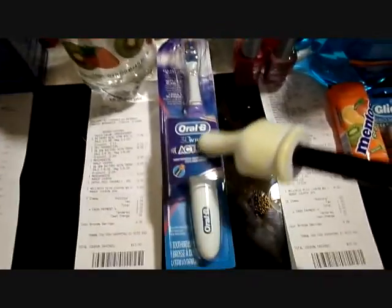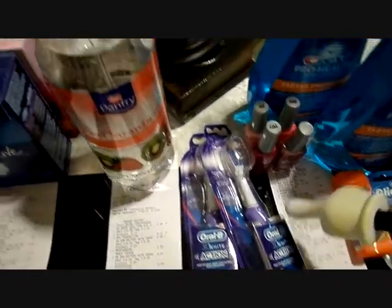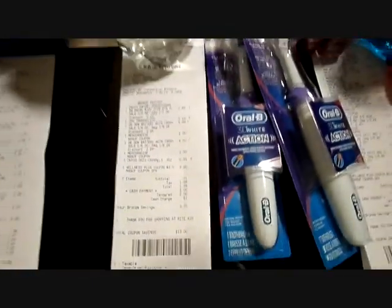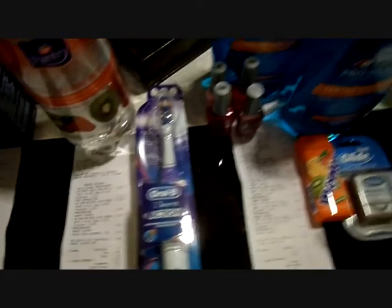Second transaction, I did the same thing I did last night. I got two of these toothbrushes, got one more soda, and I got a caramel on the receipt for 33 cents — but I let them have it. I know all the cashiers at the store, so I always give them the caramels.